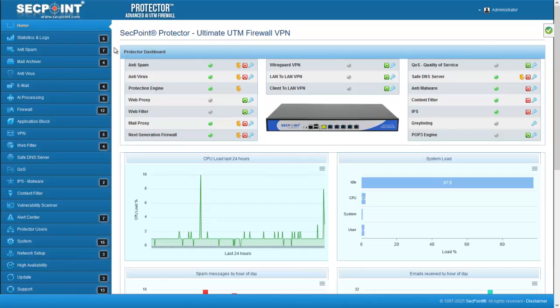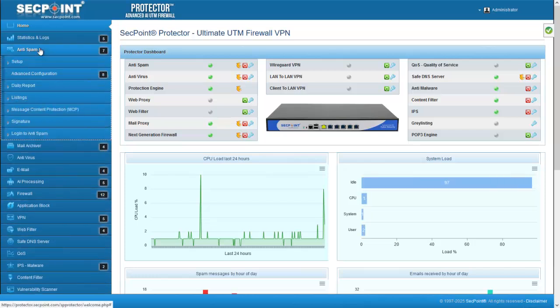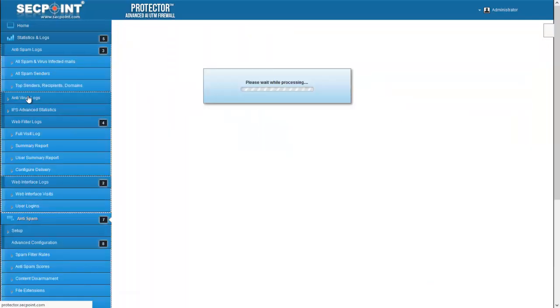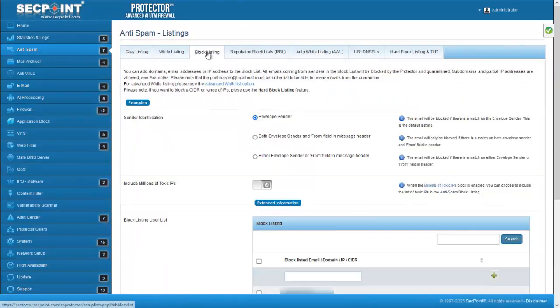A new feature is in the anti-spam block listing. When the anti-spam filter needs to apply a rule based on the sender, it is now possible to introduce a new criterion for the rule that the Protector uses to identify the sender, and this rule is envelope sender or from field. This feature is available in anti-spam listings under the block listing tab.